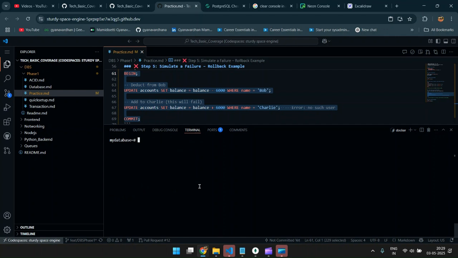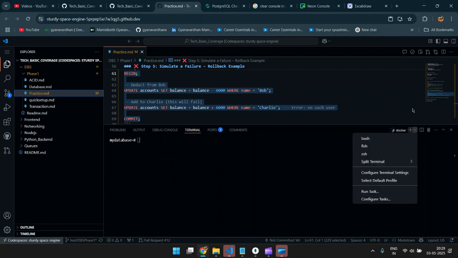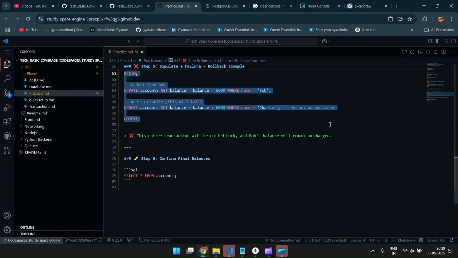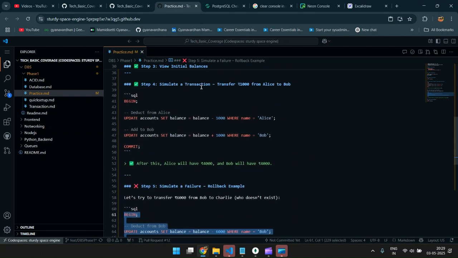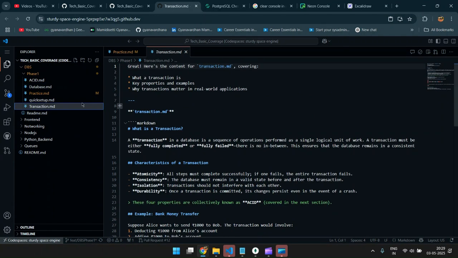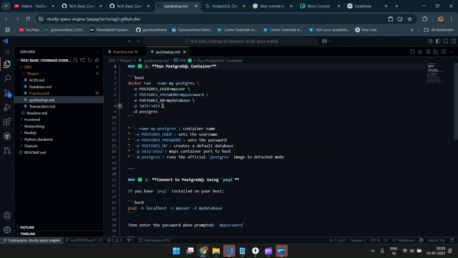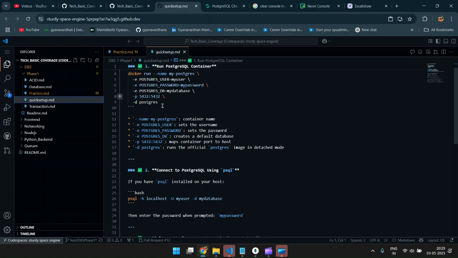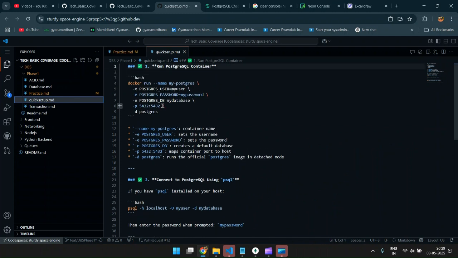So right guys, this is how we simulated a transaction, and this is how the ACID properties work in a relational DB, right? So yeah, I will be commenting the entire details of the database, the transaction thing which we have explained, and what are the things I have done to set up a Postgres DB. And a reminder guys, this requires Docker, right? And I will commit these things into the branch, and we will get a PR to merge into the main branch. So you can also see the details and learn from it and use this repo.